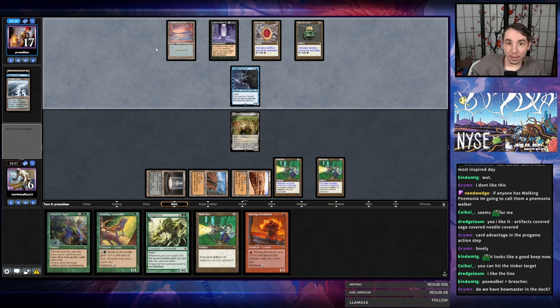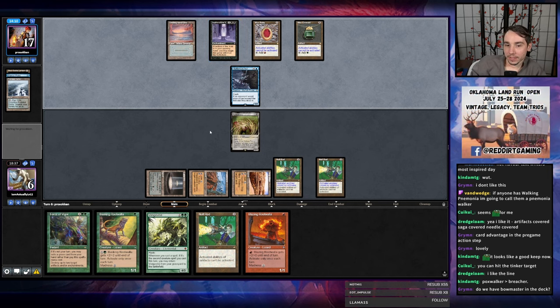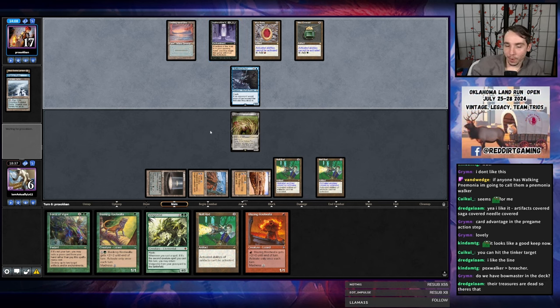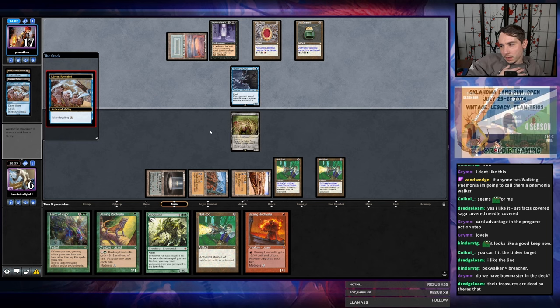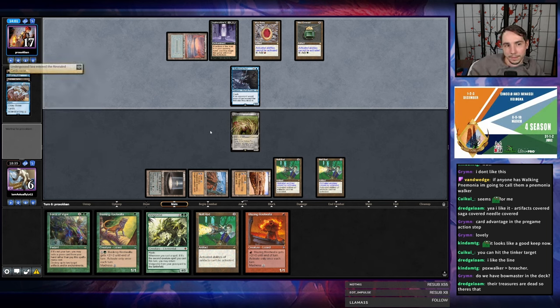I kind of want them to play a Saga so I can go Vigor on Saga Leyline. This has been like the best match of the whole league. Why is the fifth match the best match of the whole league? Is Lorien revealed? Yeah, that's what I figured. Yeah, exactly. Treasures are dead.